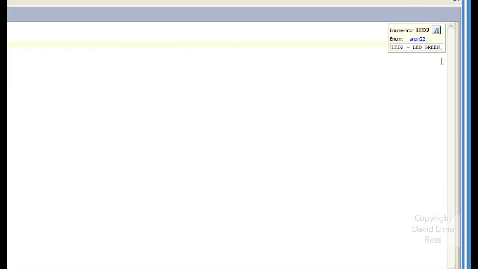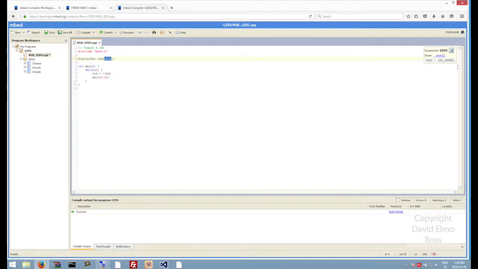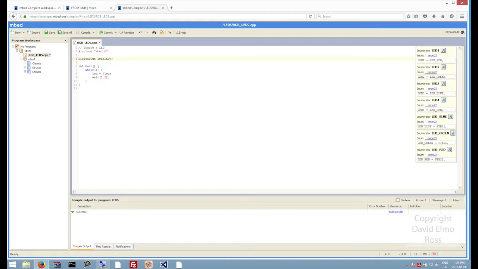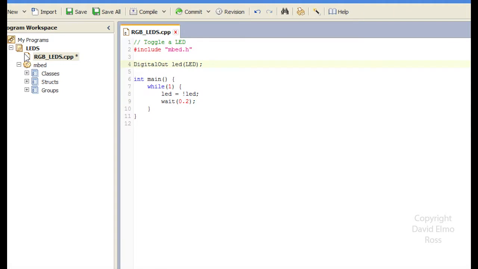So it depends on which color LED you want to work with, but we have 3 different LEDs: LED 1, LED 2, and LED 3, and these are pretty standard names for our mbed stuff. So let's go back to our red LED and just deal with red LED. But we know that whatever name we give this, let's zoom in a little bit here, whatever name we give this, this will refer to that particular LED. So LED 1 is our red LED and so forth. So let's make note of that by saying red underscore LED.